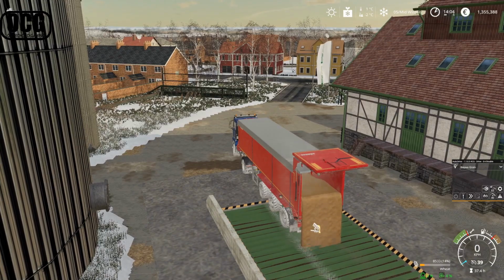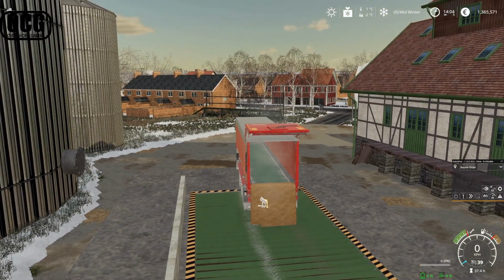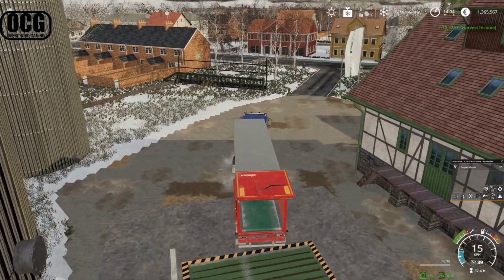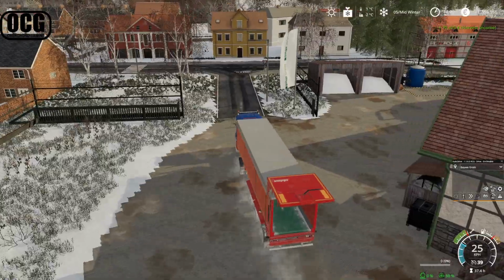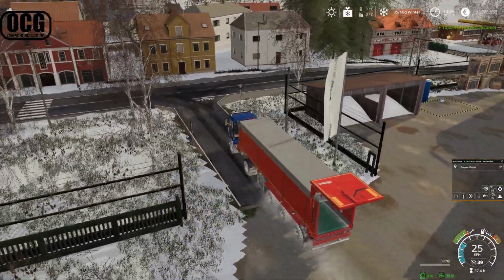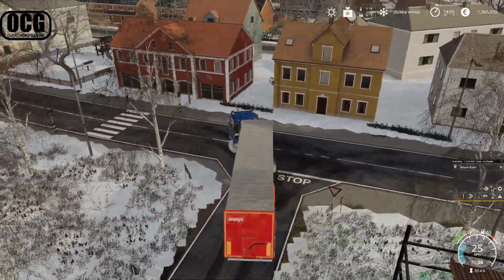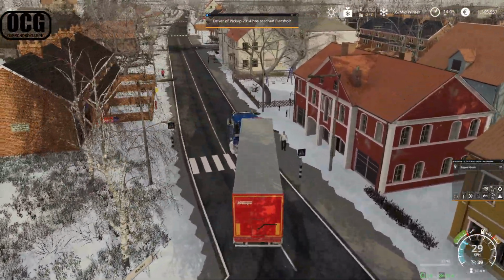So I am starting to wonder whether I think we'll probably just stick with this one for running grains here during the winter. But that's another 70,000 euros for a pile of wheat. That is not bad, and we can head our way up.